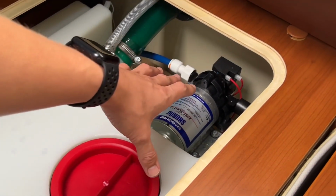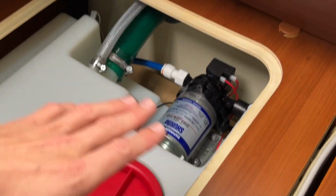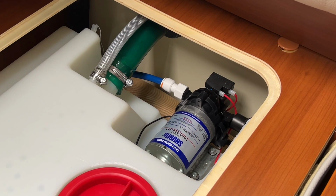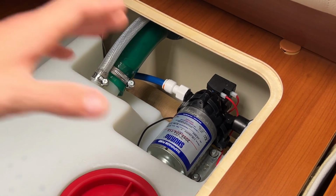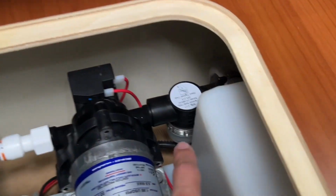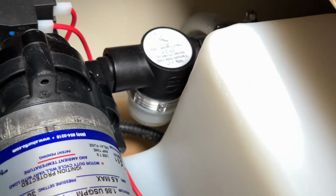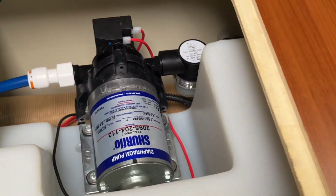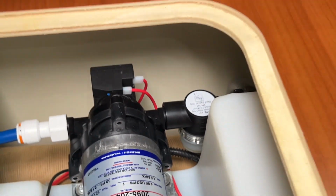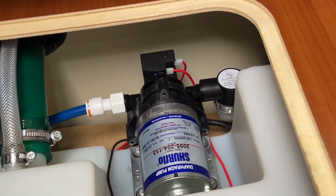You've also got your Sure Flow pump here. So this is a 30 psi water pump. So when you put your water pump on your control panel and you open the tap, this kicks in to pressurise the water around the van. There is a filter on here which is just here, and what you need to do with this filter is, when you winterise, it's very important that you take the plastic cap off. The plastic cap has got a little filter in and it houses water, so to avoid water sitting in the cap and cracking and causing problems and then having a leak when you come to use it, just get a tea towel, unscrew that.